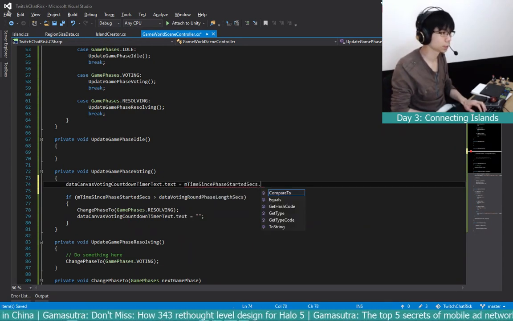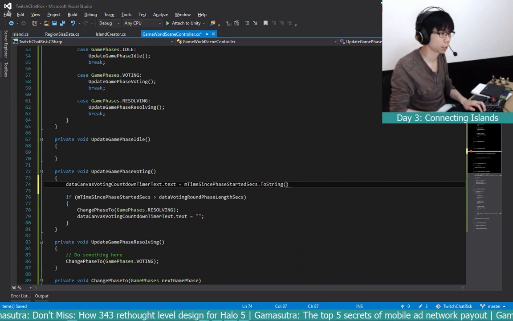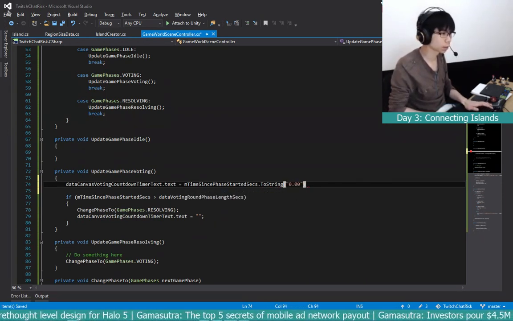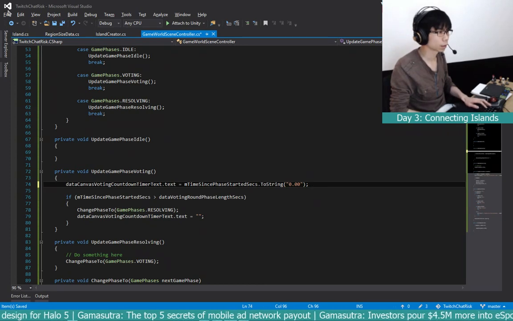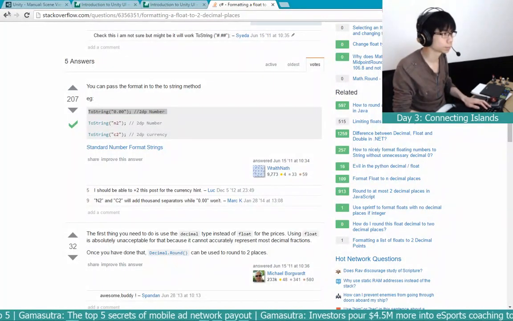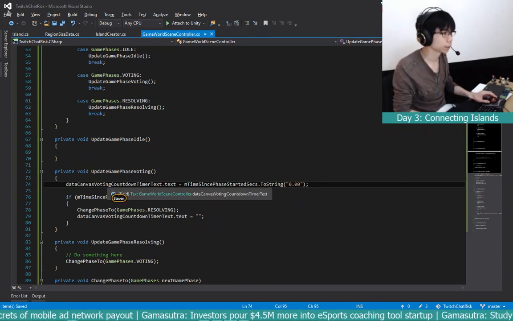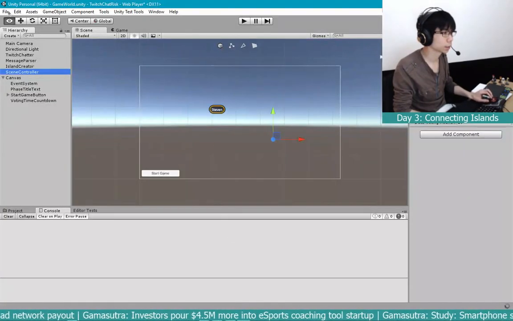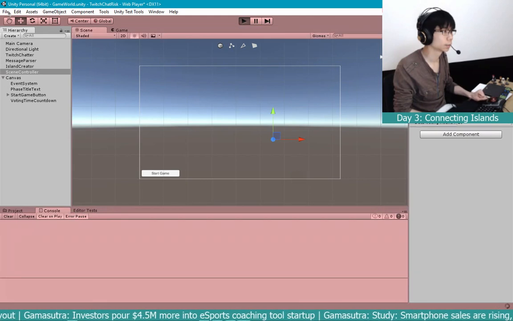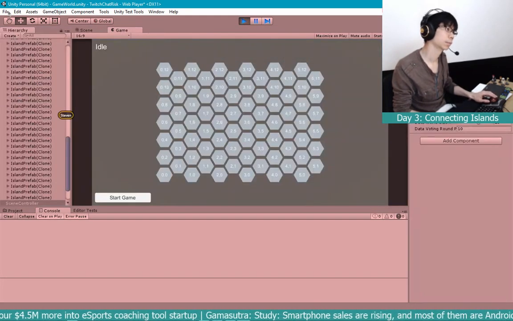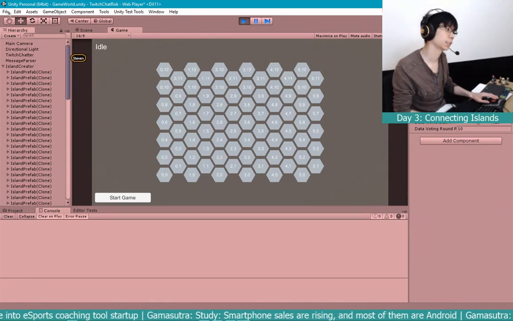Time to string. Okay, so nope, that won't work. I've got to assign it.